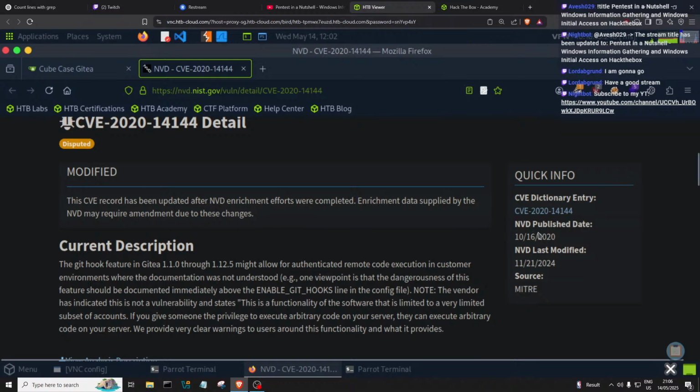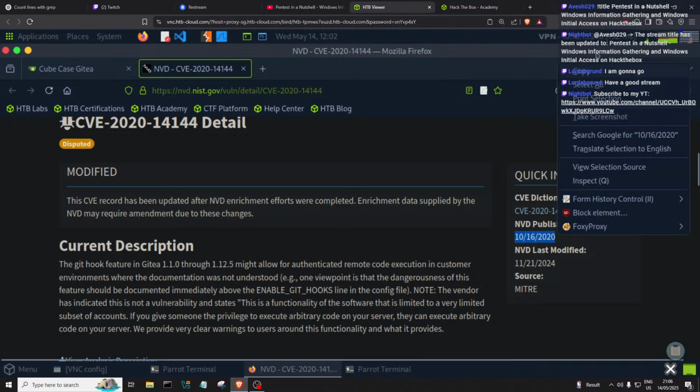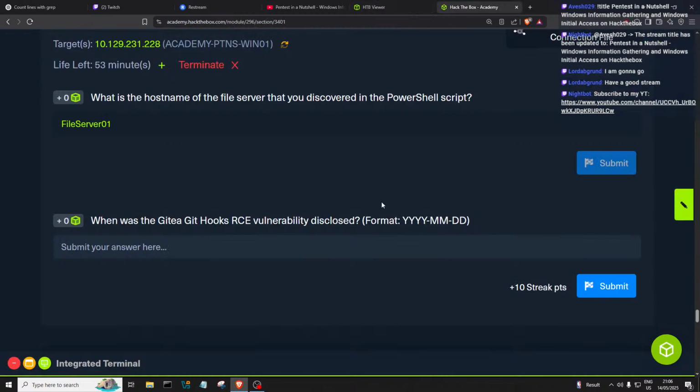Published, last modified. Maybe here. That's the date it was discovered. Year, month, date. So 10 is going to go here, 16 is going to go here, 16 and 2020 here.